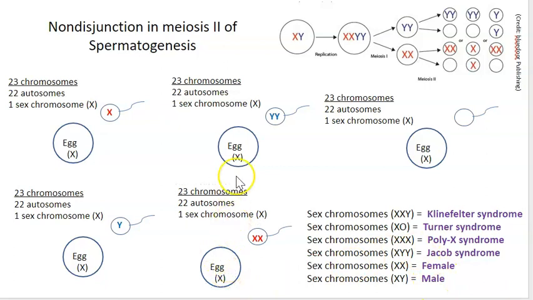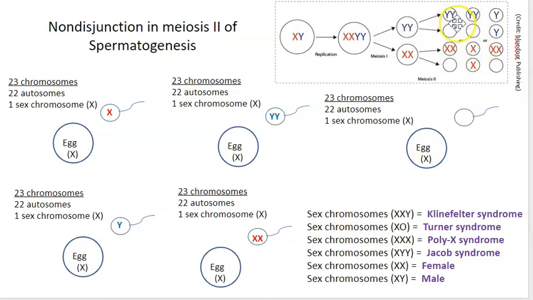Now, we also have another couple of situations that we have to examine, right? Just like before, if this sperm right here that doesn't carry any sex chromosomes fertilizes my egg, it's going to result in a condition referred to as Turner syndrome. So 44 autosomes, but only 1 sex chromosome, right? Only the X is what we get here. And as a result of only having that 1 X chromosome, it results in that condition that we refer to as Turner's.